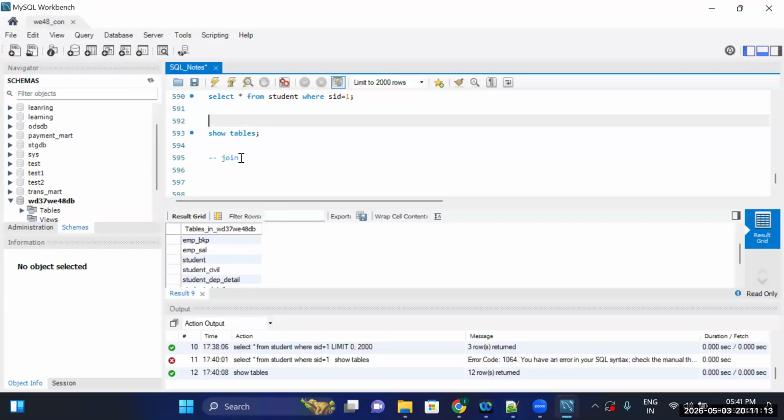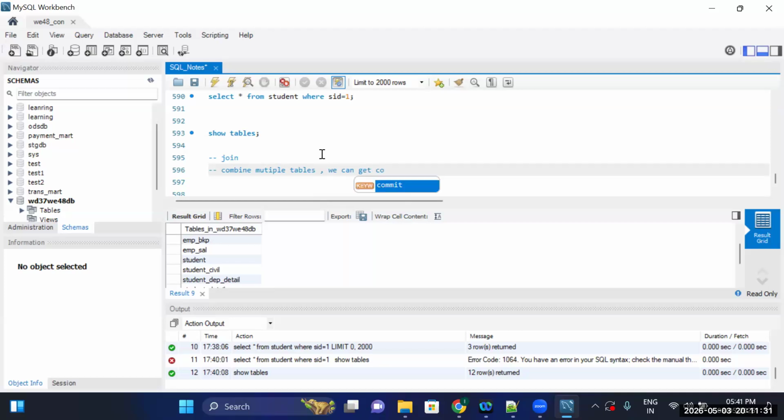So with a join we can combine or connect multiple tables, and we can get values or columns from all the tables in a single wide way. That is what a join is.